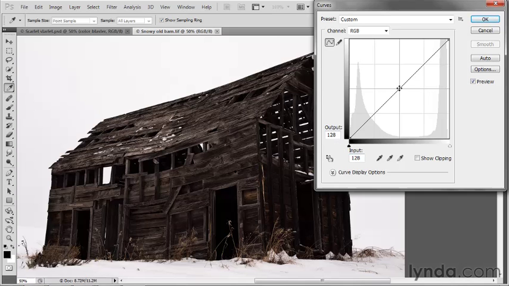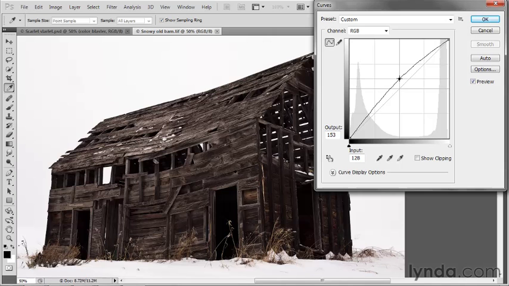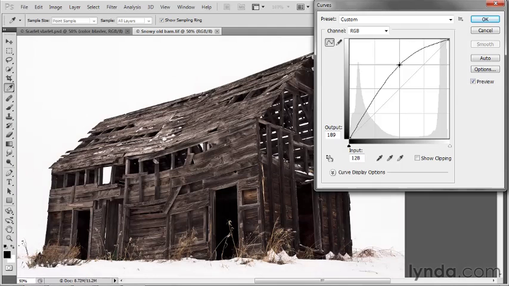However, if I were to drag this point upward, like so, I'd be mapping an input level of 128 to an output level of 153, and that has exactly the same effect as raising the gamma value, and as a result, I increase the brightness of the barn. So before, when we were inside the levels dialog box, we took it quite high. Actually, a little higher than this, I think. We got an effect that looks something like this. And it's hard to say exactly what that was because there's no way to map a gamma value to this input-output relationship here. But in our case, we are increasing the gamma like crazy.